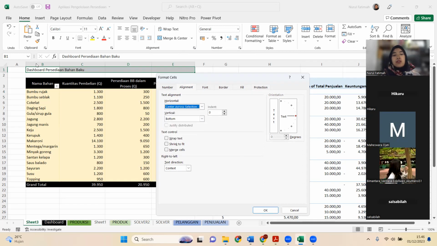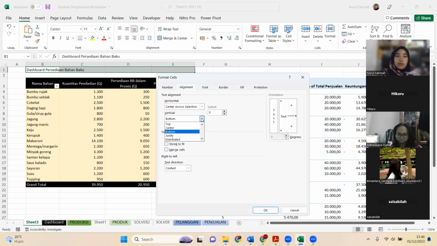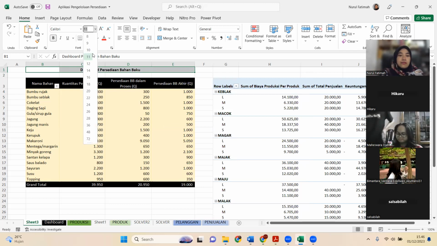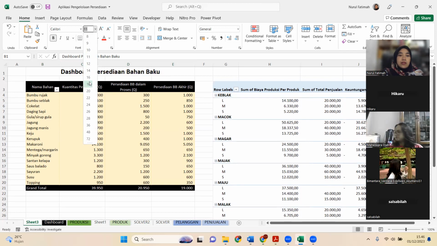But before that, make sure that you block several cells which should be grouped, the place where the title is shown. Then click OK. Now we have a centered title. You can also enlarge it.